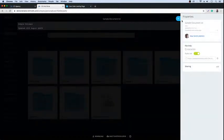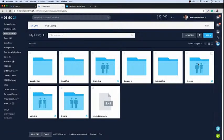I don't think I have it connected up at the moment for Google or Office 365, but you would be able to edit it, and it would pop up with Google Docs or it would pop up with Office 365, so you can edit online. So hopefully you'd find that useful. Not only is that integration with working with documents, because I've answered your questions with regards to can I edit the documents in Bitrix. That's how you would be able to. Can I open the documents on the app? It goes via the app to open the documents.